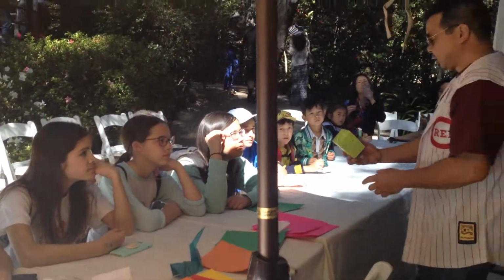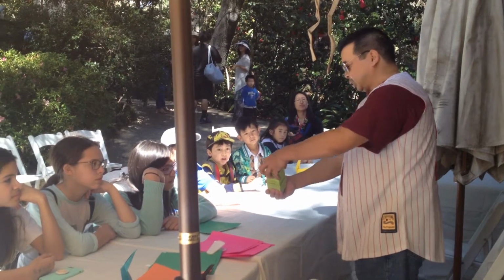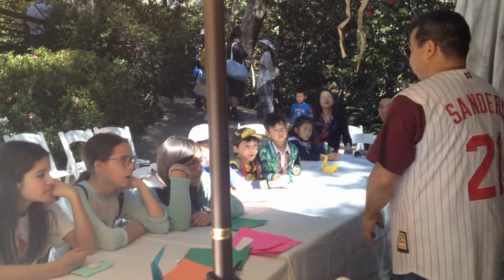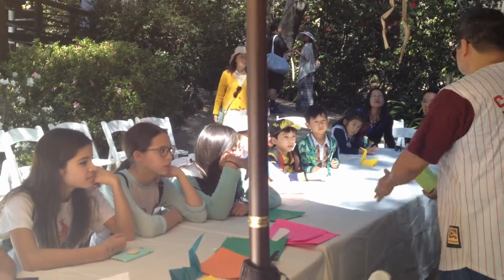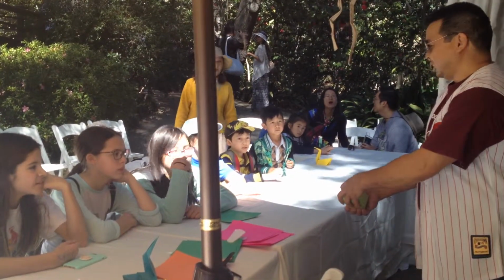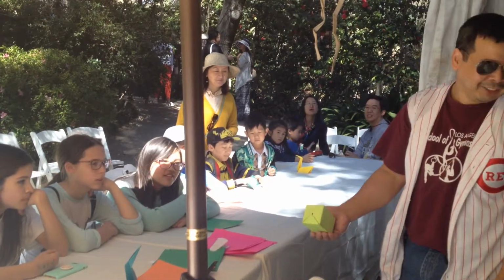This box is a pretty clever design by Angel Blanco. You see the lid? To open it, you just pull straight up. Whoa! Bless you. And your mommy too. Okay, and if you want to close it, you just push it straight down. See that? So that's a pretty clever design. And it's fun.